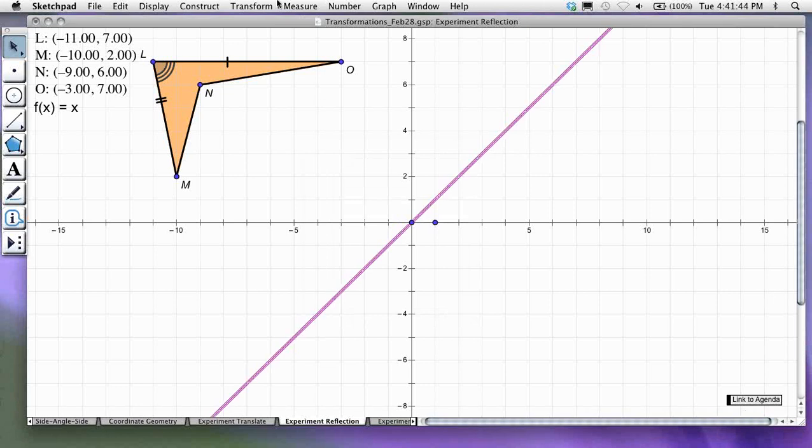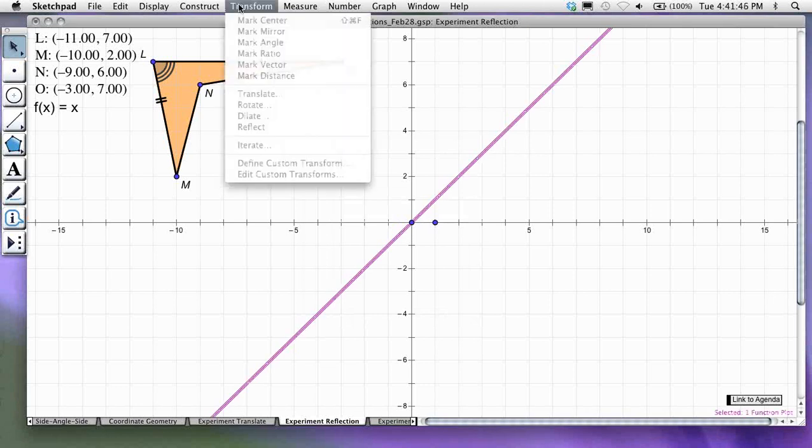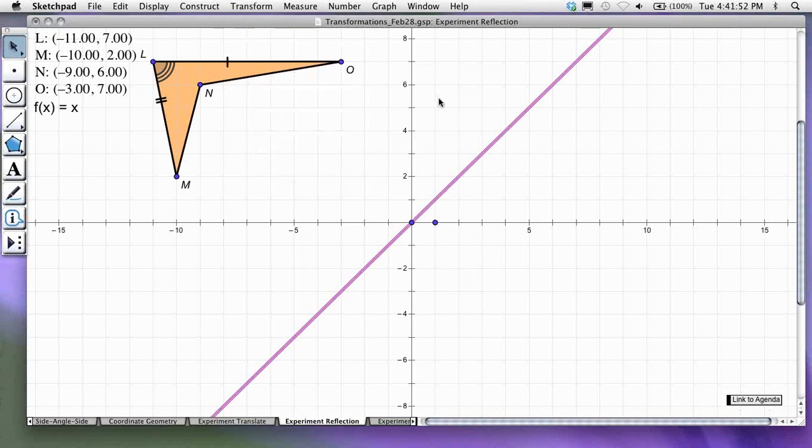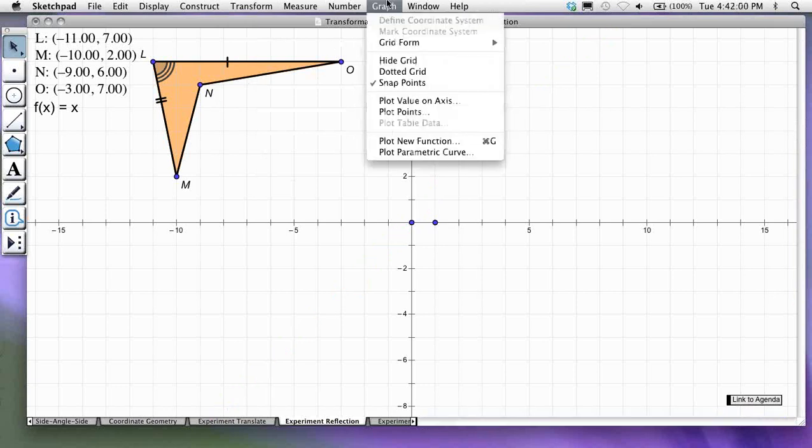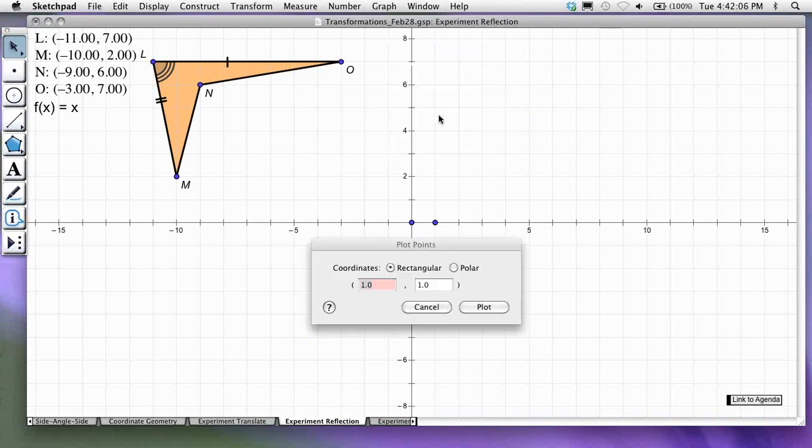But we have a bit of a problem in that we cannot mark a function to be the mirror, the line of reflection. So you have to work around that. I'm going to delete this function. One easy way to work around it is to construct a line instead of graphing the function y equals x. So I'm going to plot the point 2, 2.